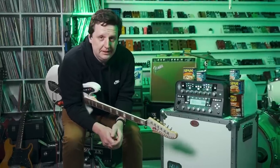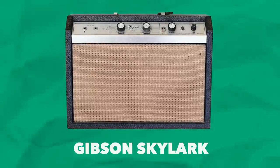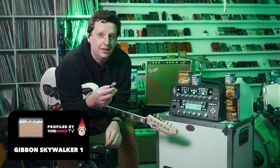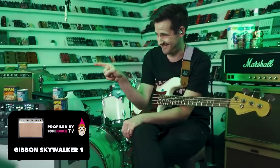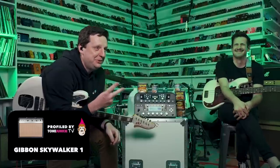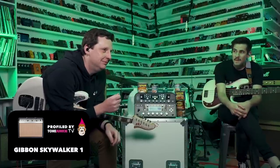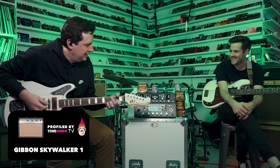This amp is real simple, so we left the profiles simple. There's only three. There's Skywalker 1 and 2. Can you guess which one has more gain? It's the two. You're correct. That's one.